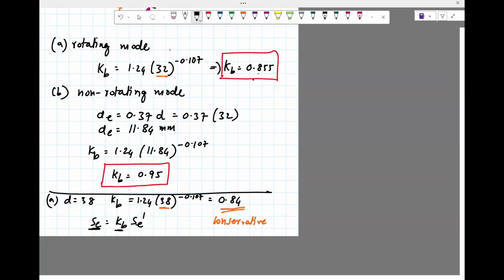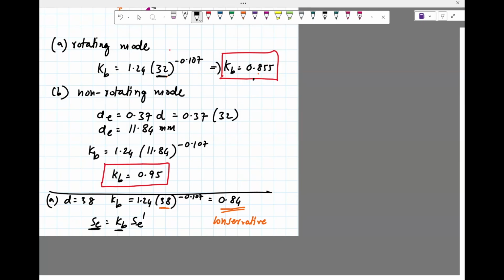So really, I would say it's a designer's choice. You want to use the one which you think gives you more confidence. In the field, you want to choose what you prefer. In the exam, which one would you use? I think I would be fine with either of them. If you use this one, it would be less conservative, 0.855. If you use 38, you get 0.84, which is more conservative than this one. So it's a designer's choice to answer the question.